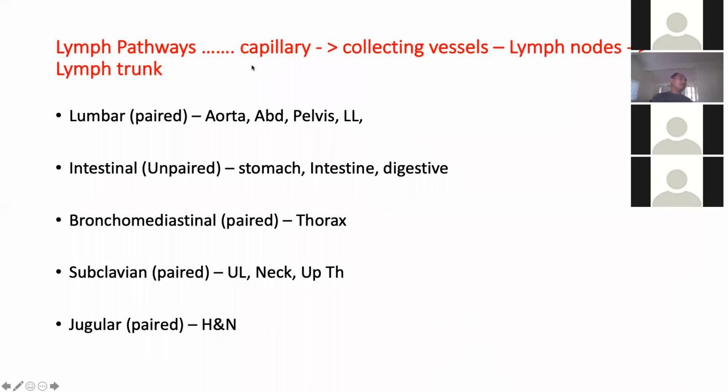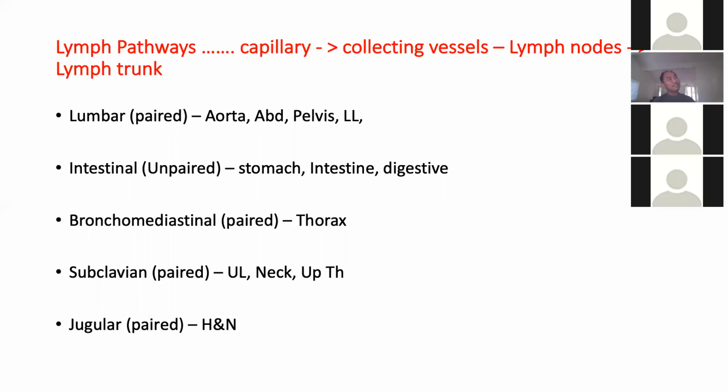Right, so we talk about lymphatic capillaries and then collecting vessels and the lymph nodes. And now the efferent lymphatic vessels leave the lymph node from the hilum, and they will all join to form lymphatic trunks. This is a little bit difficult. I cannot remember it at any time, because I have to go back and read. So I do not expect you to remember straight away, but it is good to remember.